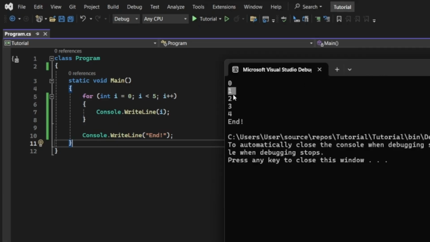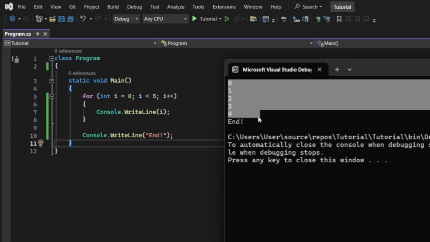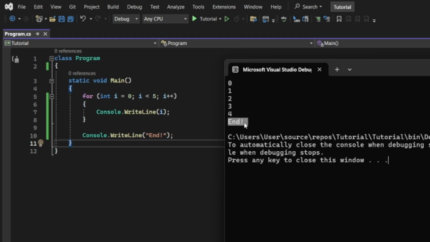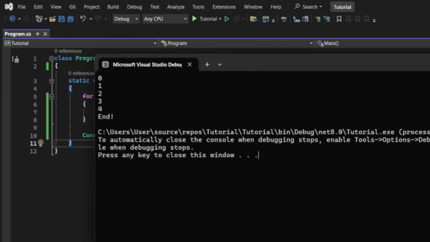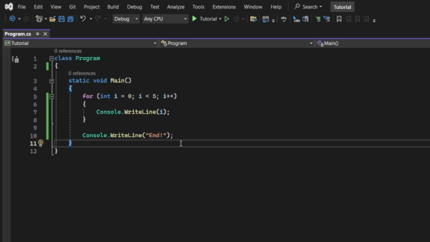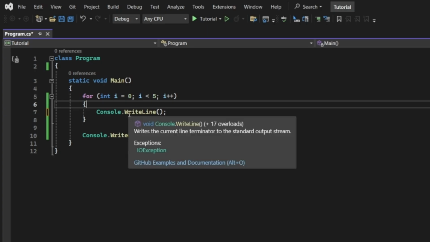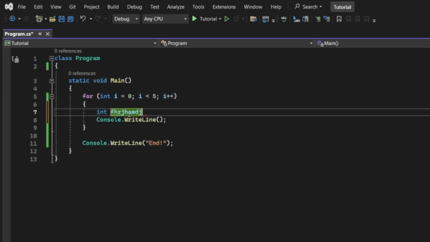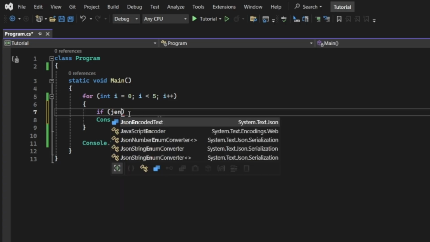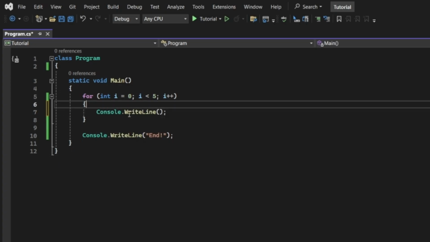So you'll see it did it 5 times. The first time it was 0, and it did it each time till it was 5, and then it stopped and we got to the end. Perfect. And to be honest, that's basically for loops. And you can literally do anything in here. You can create variables in here if you want, or whatever. You can do if statements. Anything we've talked about is absolutely fine, apart from functions.